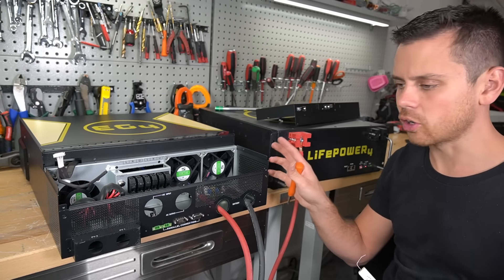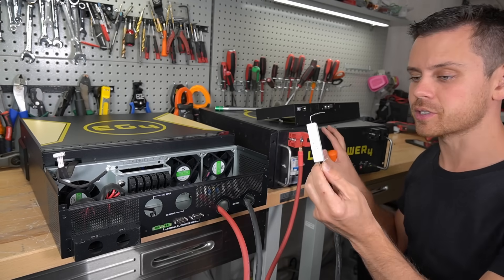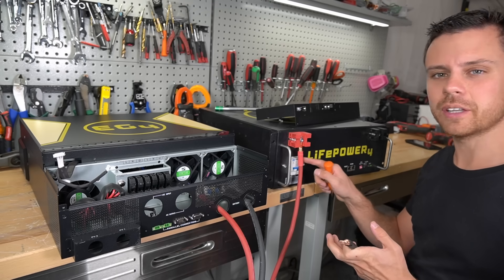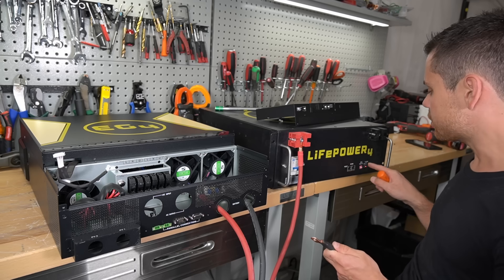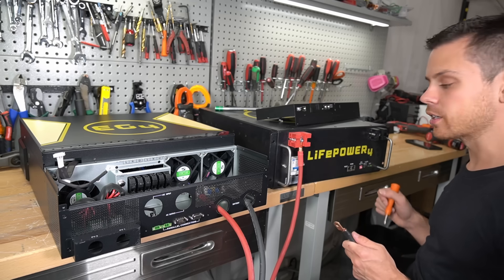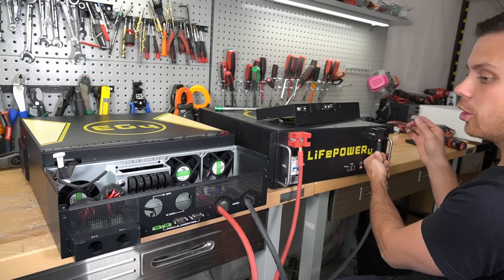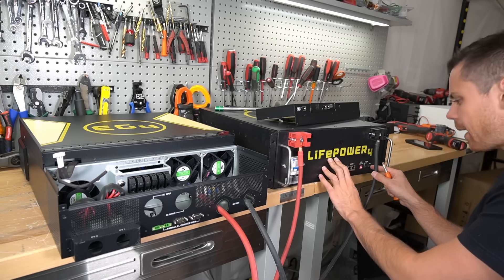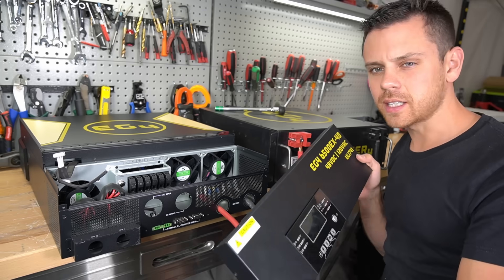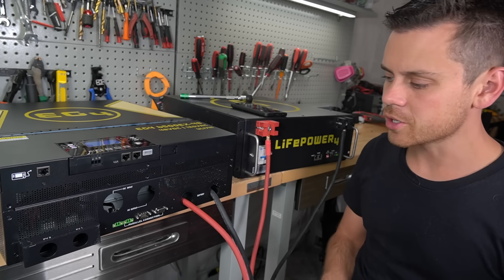When connecting these large all-in-one systems to a battery, you need to either charge up the capacitors with a pre-charge resistor or use the one built into the battery. Leave the circuit breaker in the on position, turn the BMS off by pressing the reset button, wait till the lights go off and you'll hear a click, and then you can safely connect the battery to the all-in-one unit. There should be no spark if you do it properly. The battery comes back on automatically. Now we need to attach the cover and turn it on.